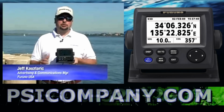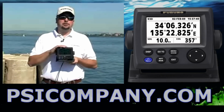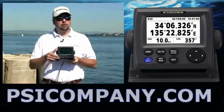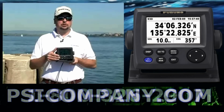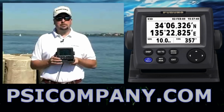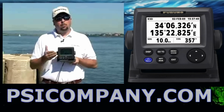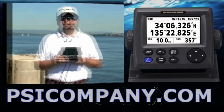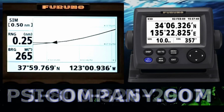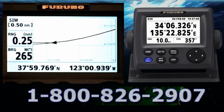Today I'll be giving you a guided tour of the GP33, our brand new GPS navigator. This unit features a 4.3-inch color LCD where you're able to display your GPS information in large format characters or a variety of graphical display modes. We're going to start your tour today by walking through the different display modes. The GP33 features 7 different display modes, 5 that are pre-programmed and 2 that are customizable by you.